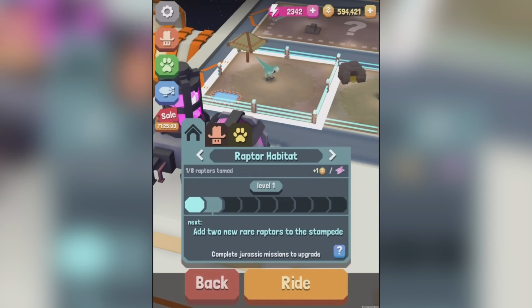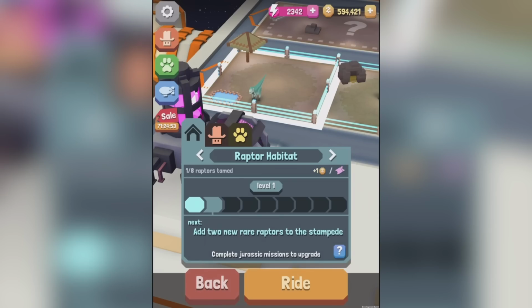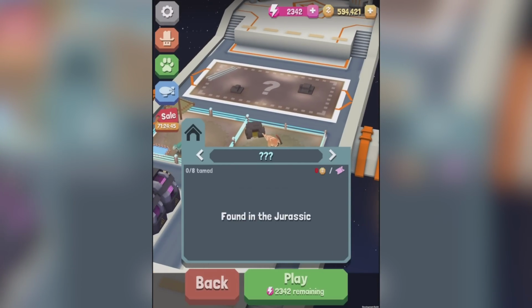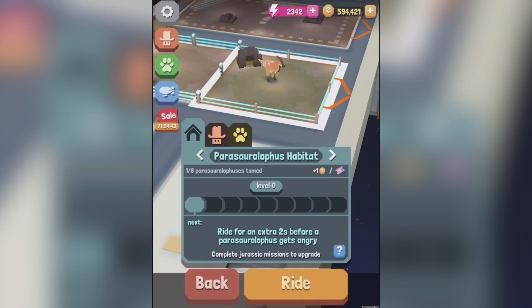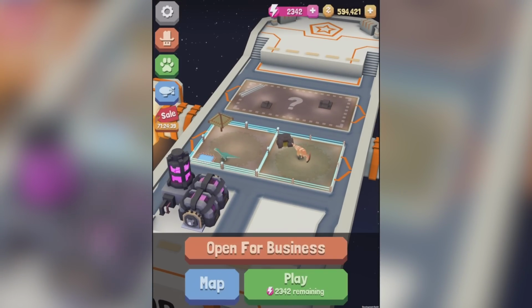Yeah. All right. Wait, can I upgrade your habitat? How do I upgrade? Level 1. Oh, level 2. Add 2 new rare raptors to the Stampede. So, okay. Complete Jurassic missions. Complete 3 missions of space levels to get a free upgrade. Every third upgrade will expand your space zoo. Okay. Oh, I get it. I get it.